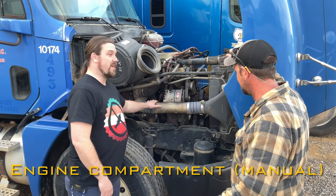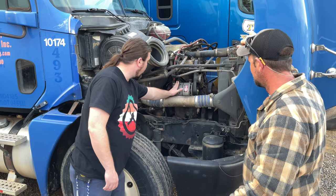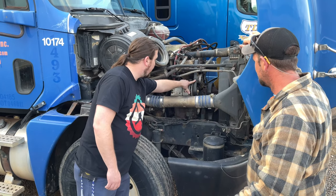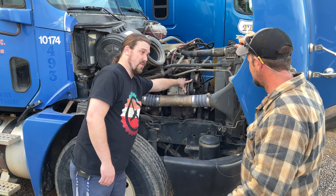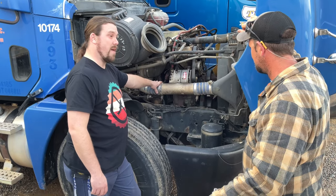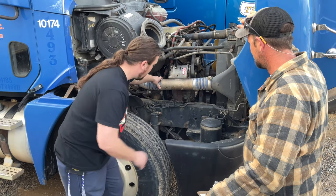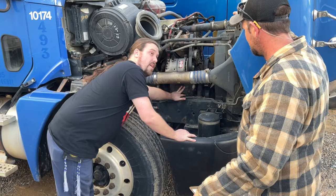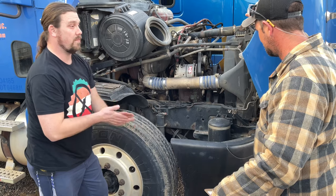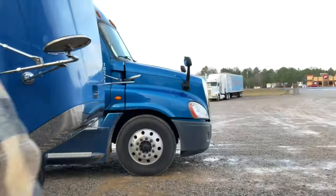All right, for the passenger side in my engine compartment, I'm making sure that my alternator is securely mounted, the wires are intact and they're not worn or frayed, and that my belt is not cracked, frayed, or glazed and has 1/2 inch to 3/4 inch deflection. My exhaust system, making sure that it's securely mounted, no broken, loose, missing parts, and no black soot, which would indicate an exhaust leak. And I'm making sure that my water pump is securely mounted, it's not leaking, and my hose is not leaking, it's not cracked or frayed. All right, we'll go to the driver's side.